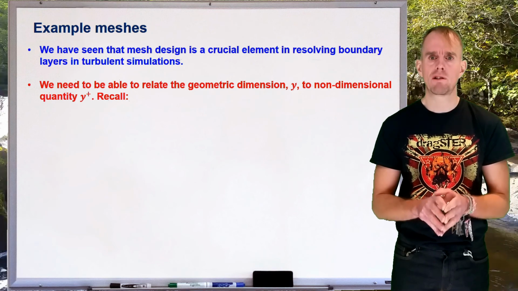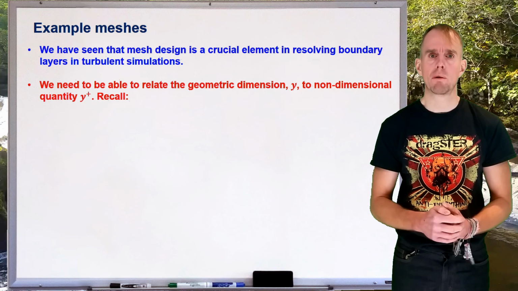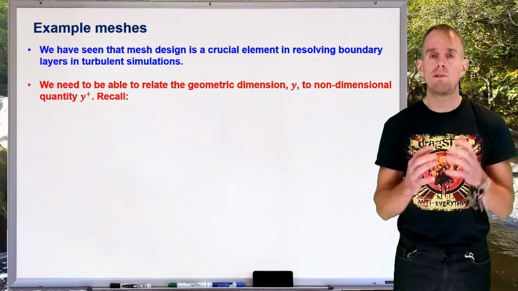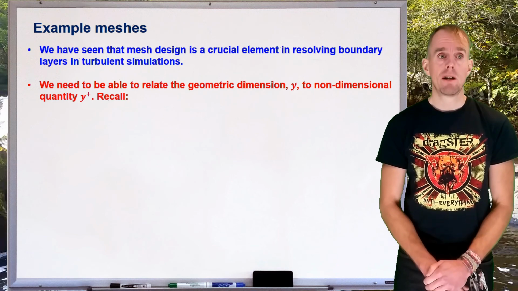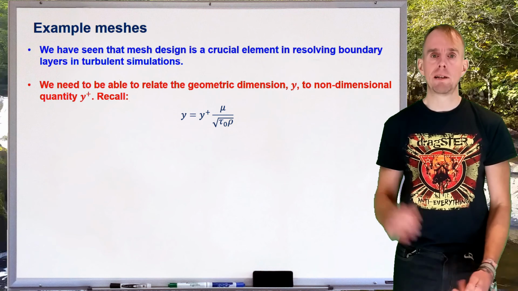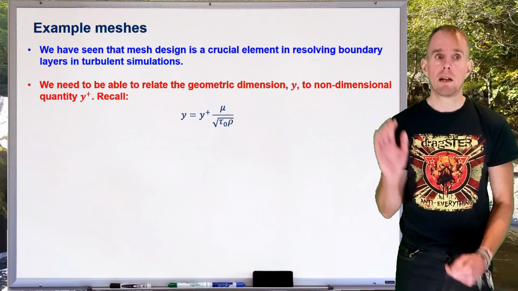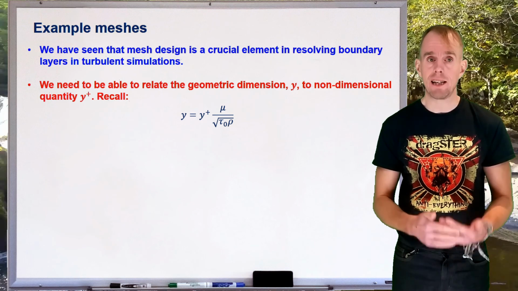And so if we're designing a pipe or an aeroplane wing or some fancy piece of heat exchange equipment, then we need to know what physical length scale these non-dimensional distances actually relate to. Now, if you recall from previous fluid mechanics courses, you will have been introduced to this non-dimensional grouping here, which allows us to calculate what our non-dimensional quantity y+ actually is.